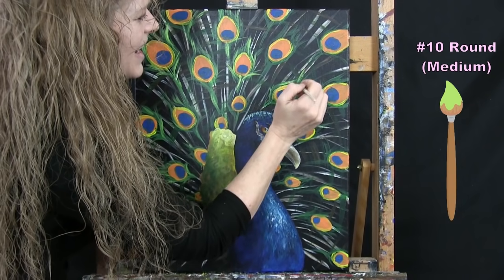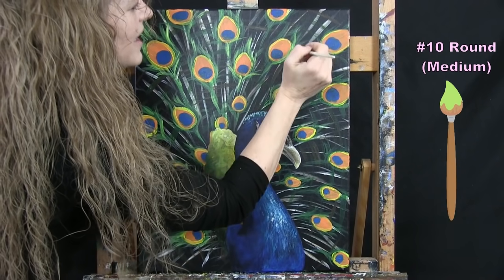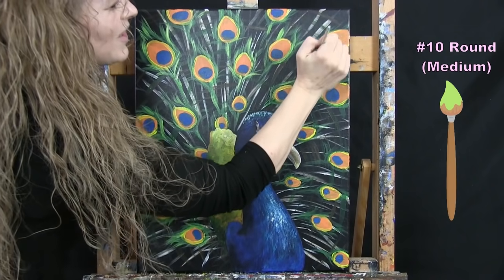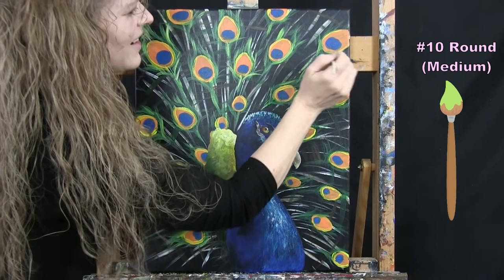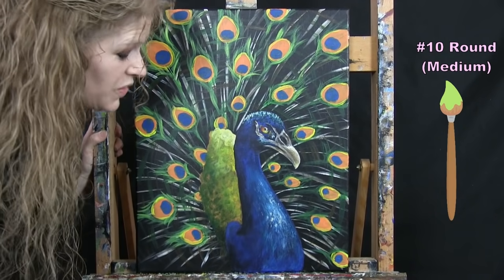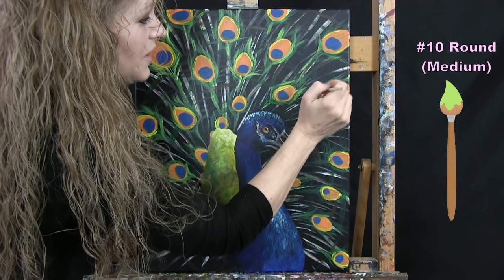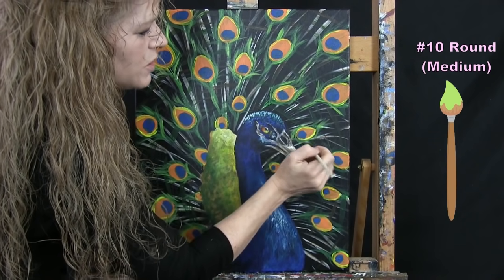And then I am going to be switching to my small brush for the next step, just getting a couple more little flicks in place here, making sure that I've got as much of these brighter tones on here as I want. And you can see that with this second color that I'm using, I am being a little bit freer with my brush stroke, just letting it happen and not overdoing it.